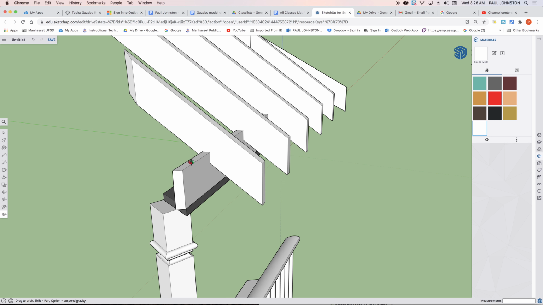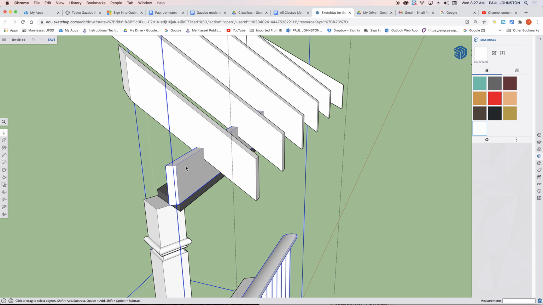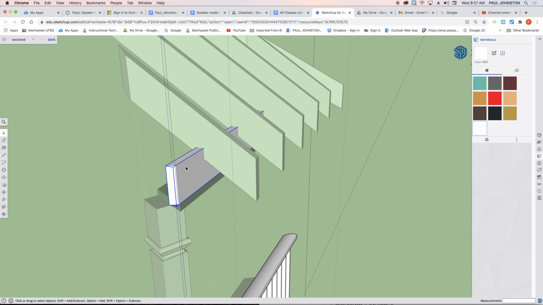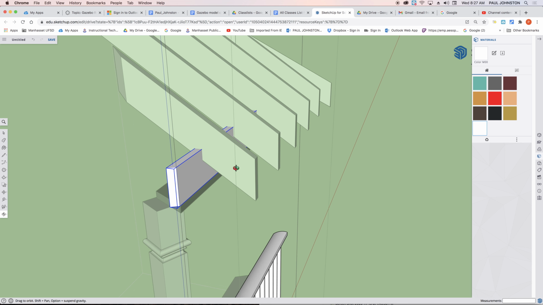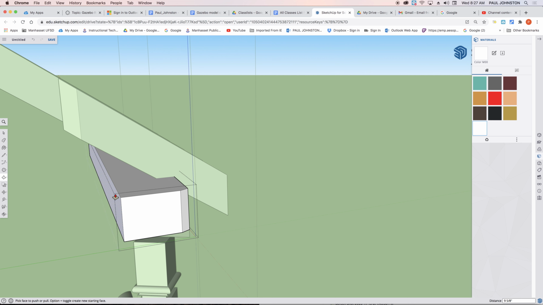It's a little tricky thing, but I'm going to get inside the component. The first thing I'm going to do is make a copy of this piece. So copy that. I could right-click and copy it with that second icon. And then I think I'll hide this one, and I'll paste in the copy. So I'm going to right-click, paste in place. And I'm going to use this as a cutting object. And all I have to do is get inside this group and pull it forward like that.